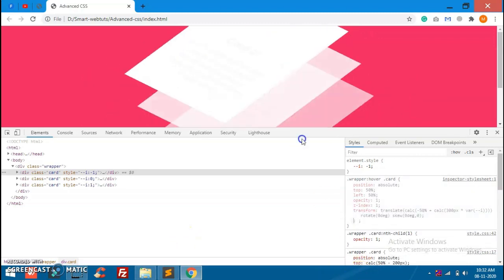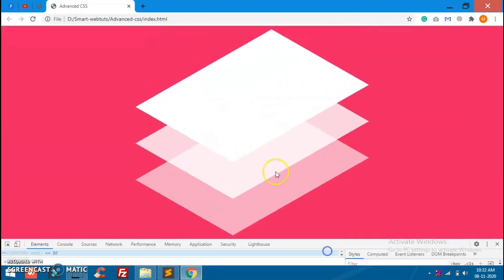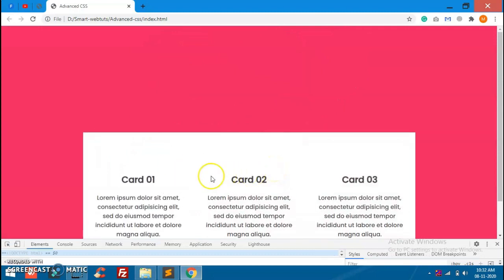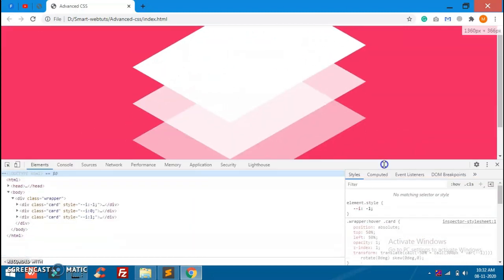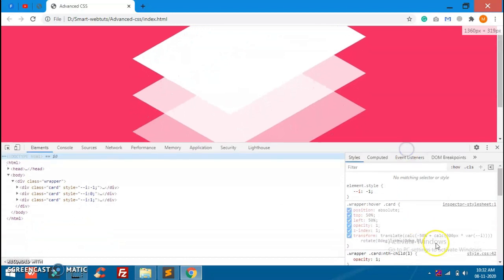As you can see the difference on hover, but it's displaying at the bottom, so I just need to display it at the top. So I am adding over here comma -50%.